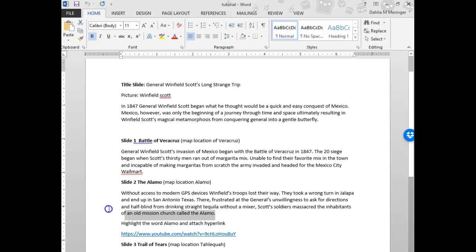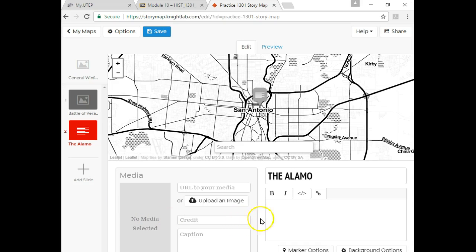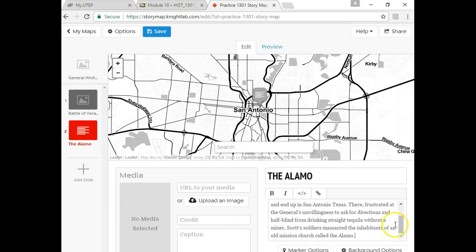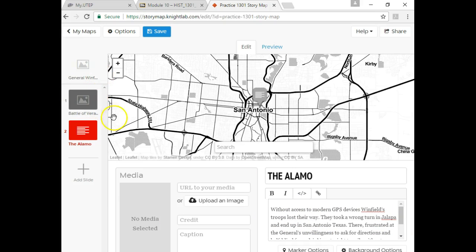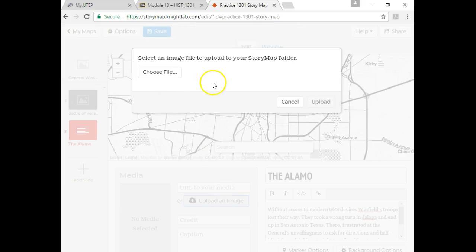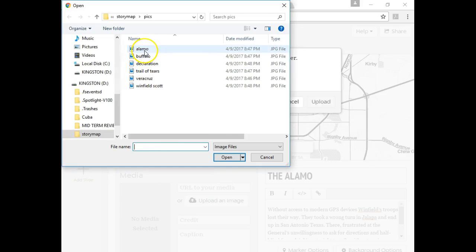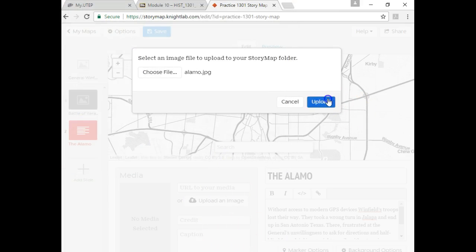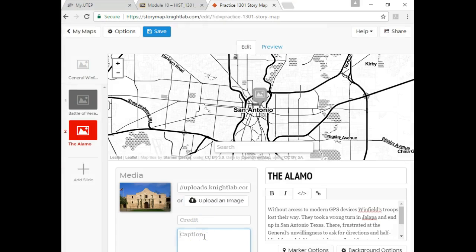I put together a little text, so I'm going to fill in that text. This is my second box, or third box actually, text box of student created text. Again, be careful, you're not cutting and pasting from Wikipedia or something like that. This is your own student created text that tells a story. Okay, I'm going to upload an image here of the Alamo. That's done. Okay, and a caption. This is the Alamo. Again, I hope you get more creative in your captioning than I'm doing here.